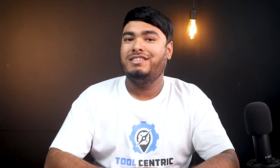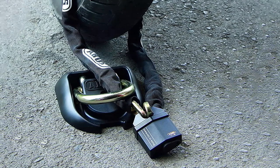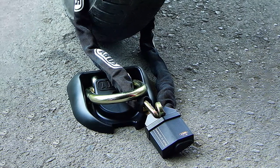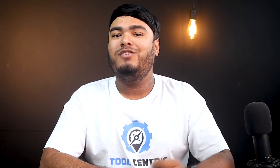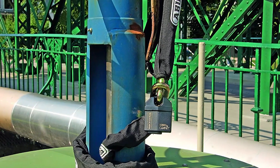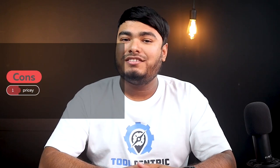Another lock by ABUS worth consideration is the ABUS 37x60 Granite Padlock. Unlike the larger 37x80 model, the 37x60 has a smaller shackle diameter to fit your pod. The black granite coating can take a real beating and stand up in the harshest weather conditions. Also, the removable shackle system operates differently than the key retaining discus lock. With this padlock, a thief must make two cuts to remove the lock body from the shackle, making this lock even more secure than the discus with a perfect 10x10 ABUS security score for padlocks. The 37x60 is good for folks who want a maximum security lock for multiple uses. Pros: ABUS 10x10 security score, includes a light key for clear nighttime access, ABUS Plus disc cylinder. Cons: pricey.